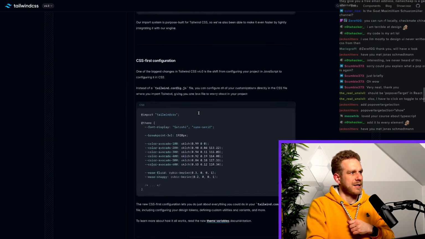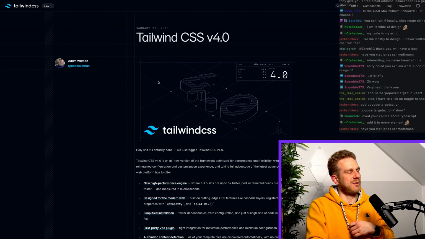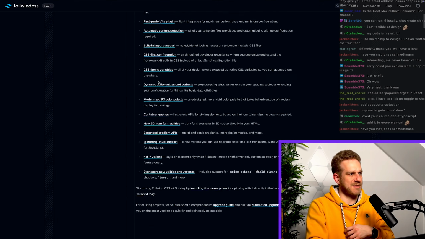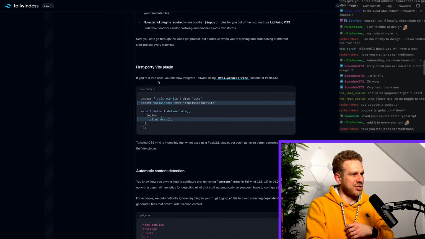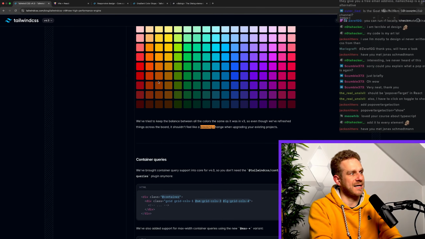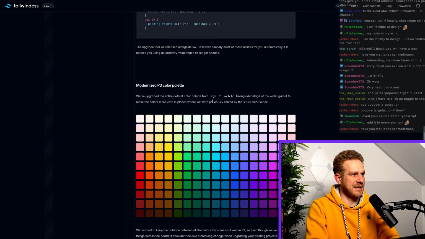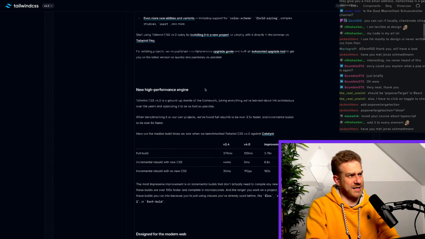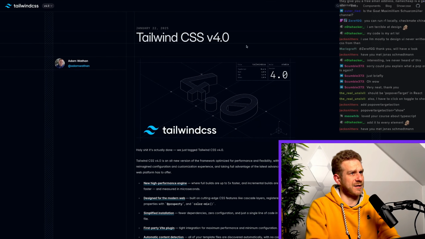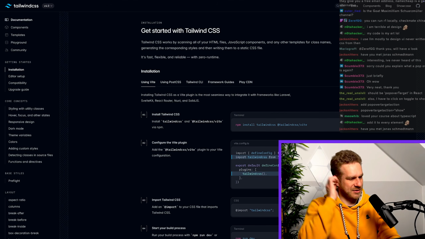Okay, yeah. So if you know Tailwind, you will not have problems with version 4. It's the same as before. Everything still works as before, I would assume. They're not mentioning any breaking changes here, I guess. Except for the colors, probably, since they look slightly different now. But the rest, I think, should work as before. But you do configure and set it up differently. And you have all these simplifications. So that's really nice.